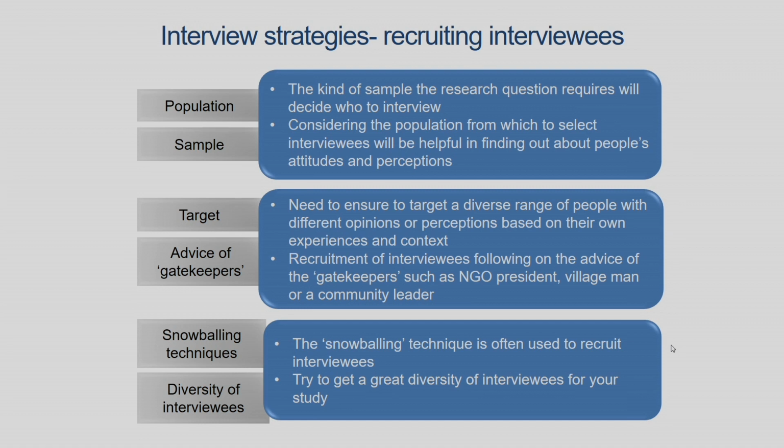Second is, of course, target. We need to ensure to target a diverse range of people with different opinions or perceptions based on their own experiences and context. Now, given this example that I have just taken here, the target population is, of course, the caregivers of children under 2 and the government functionaries or community health workers who are contributing to the knowledge and awareness base of the caregivers of these children.